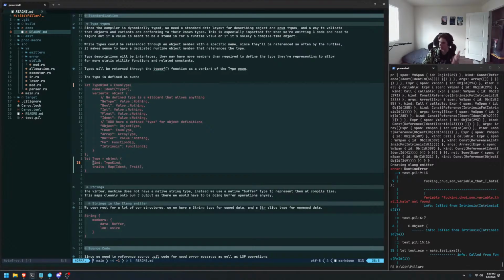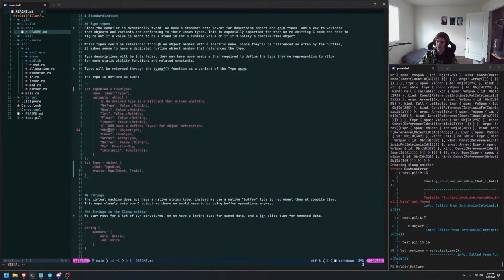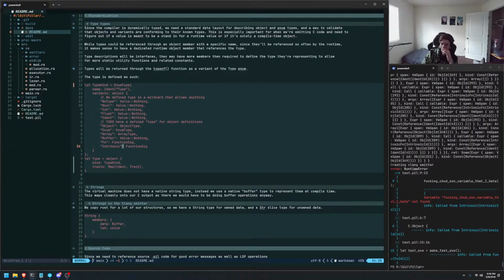But I'm thinking about, okay, for runtime values, do I want to have something specific for runtime values? Or do I want to let emitters define their own runtime types? And then type kind will just be an object type. That's probably what I'll do for the time being.